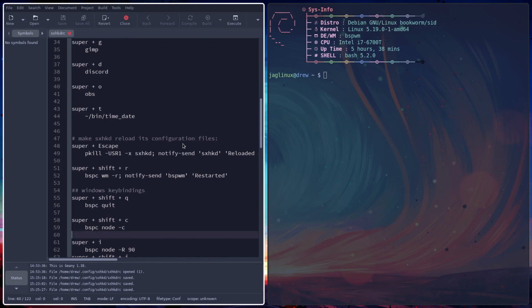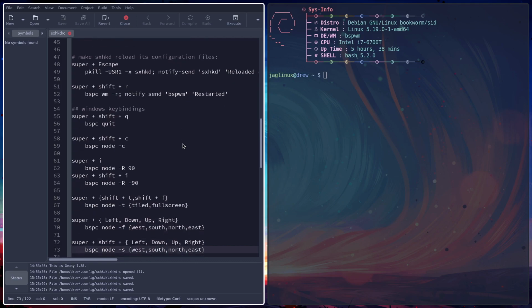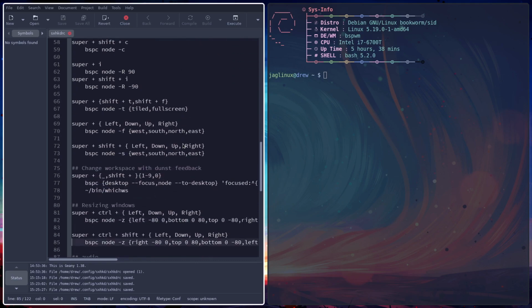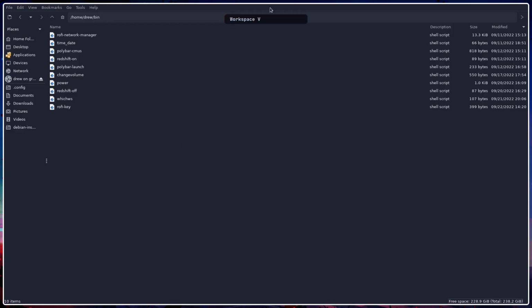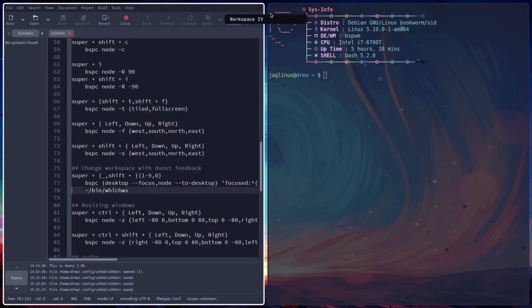I already showed you reloading the SXHKD daemon as well as BSPWM. And then this is what this is right here. So if I hit super 5, notice workspace 5 pops up. Workspace 4 pops up.